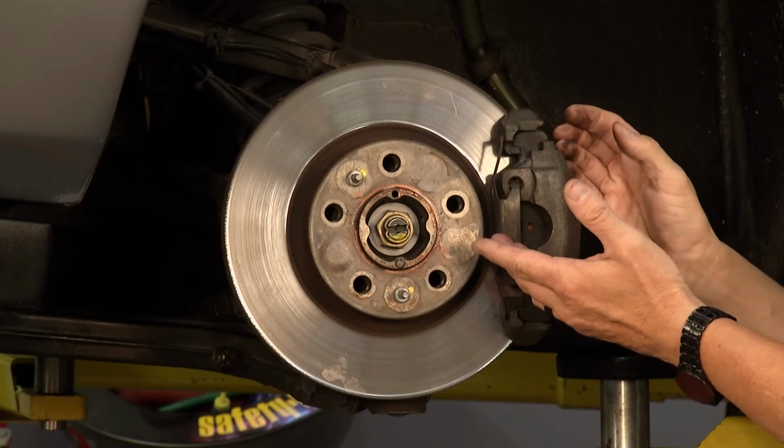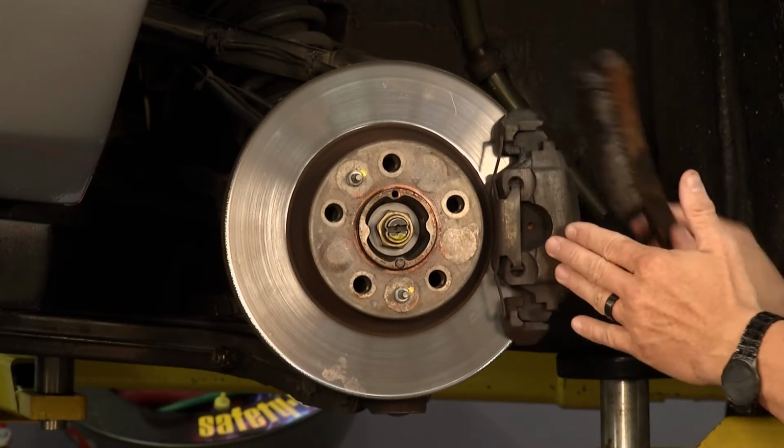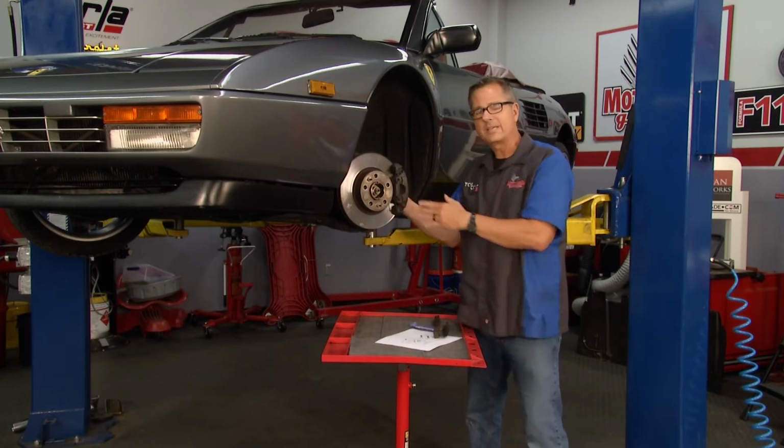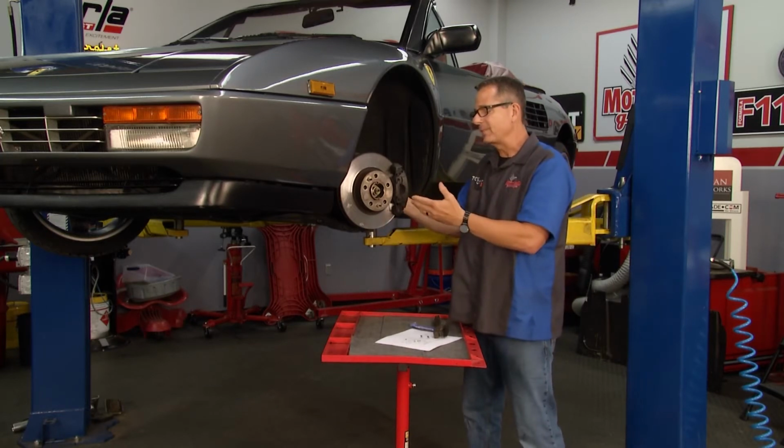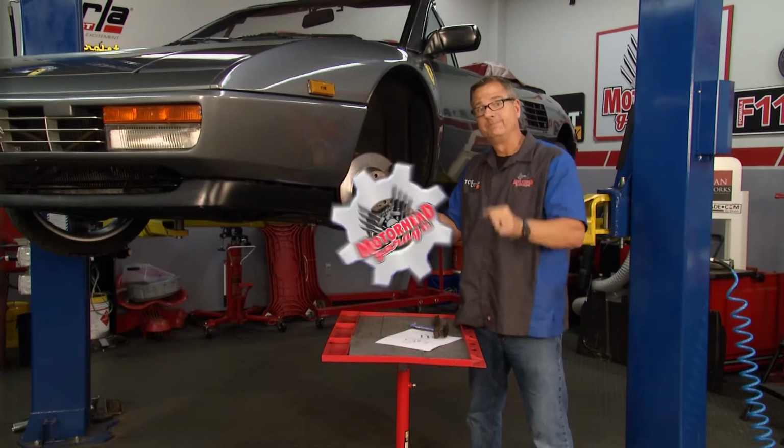Now on our Ferrari here, we actually have a sliding caliper here. So you would just take a wire brush, go and clean it, make sure you do it. Brake jobs are common, but lubing the caliper slides is often forgotten. So make sure you do it on every brake job.